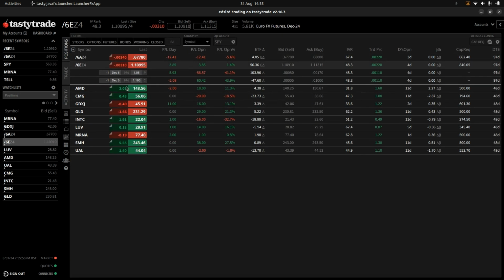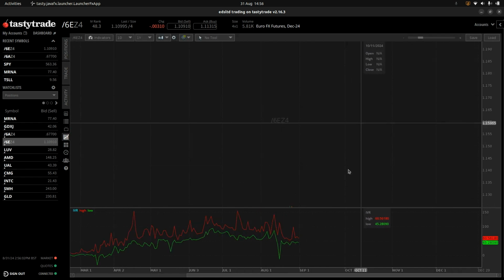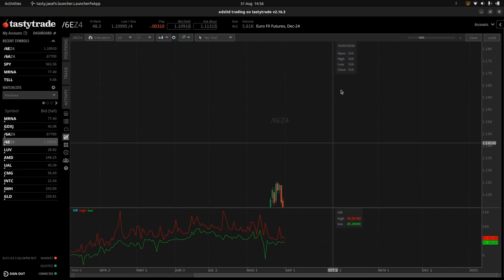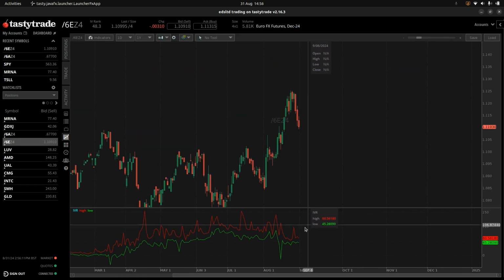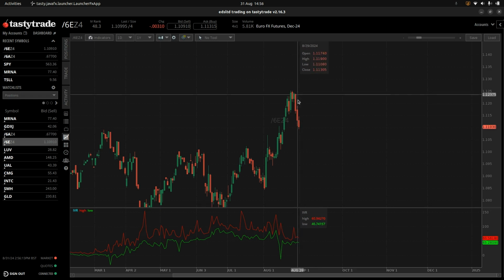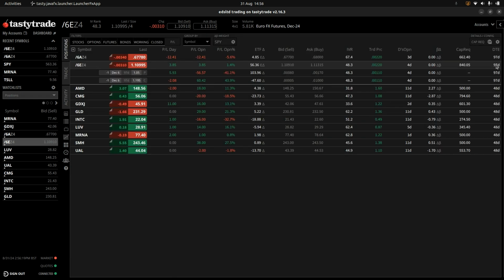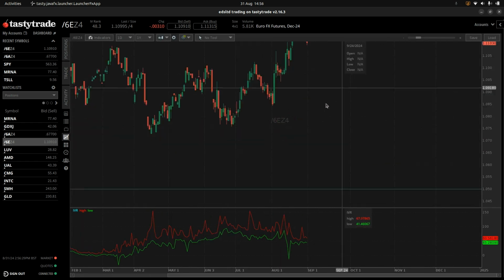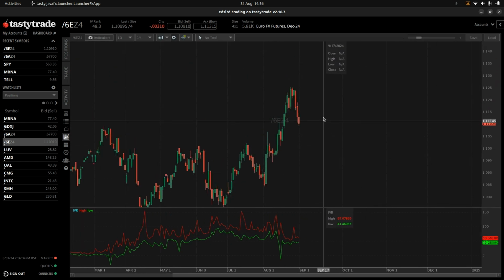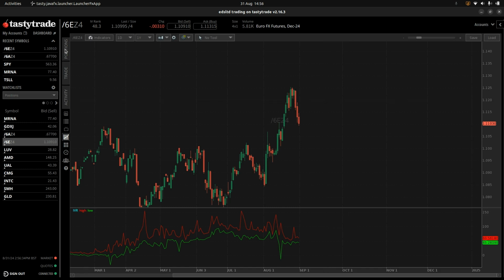So next up, we've got the Euro futures. Let's take a look at that. As we can see, we've got our short call way up there and our short put way down there. Again, volatility seems to just be moving sideways. The market has moved down a little bit, but it's nowhere near our strikes. Again, we've got 97 days left on the contract. We've only been in this position for 4 days. So again, this is just a case of waiting to see what happens. And more likely than not, everything will work out in our favor.